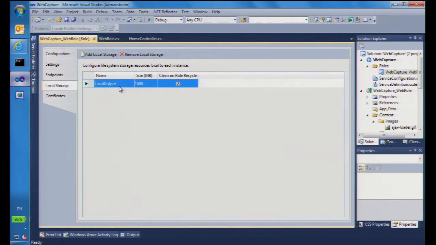So, long-winded way to say, I basically declared something called local output, which is probably a weird name for it, but basically this is my local storage thing. I said I wanted a gigabyte because I don't know why not. None of these images are ever big enough, but 1024, 1,000 megabytes. Okay, fine. Western Digital gigabyte. And this had the effect of, I guess, in CSDEF, or is it in CSCFG? It's in the def.